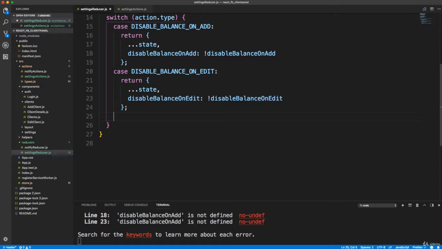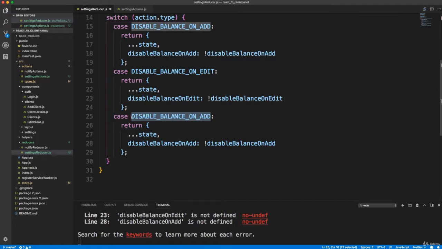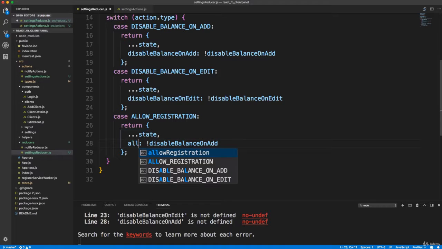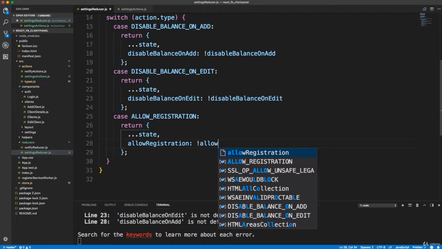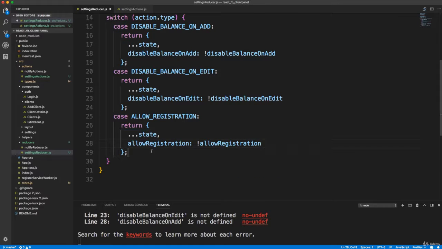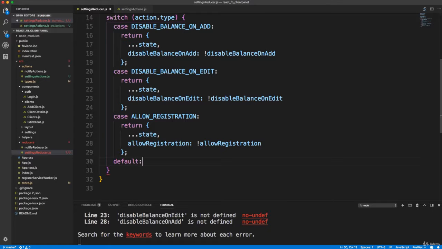So I'll just paste this in again, and we're just doing the same thing. We're just toggling all of these. So this will be allow registration. This will make more sense later on. All right, and then the default. Default, we just want to return state. Okay, so that's our reducer for now.